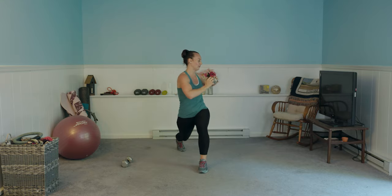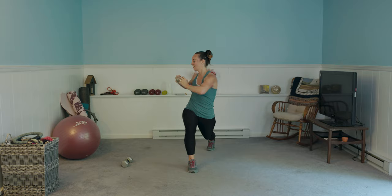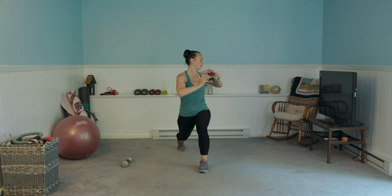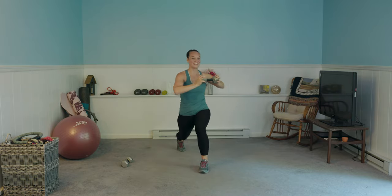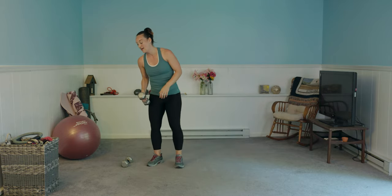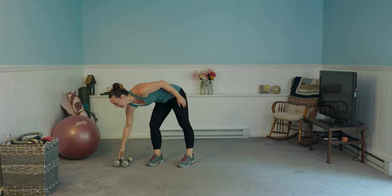Good. Working those abs without even going to the floor today. That's it. Beautiful, you've got two left here. It's a hot day here. I'm feeling the heat in my body already. Beautiful. Go ahead and drop that weight.